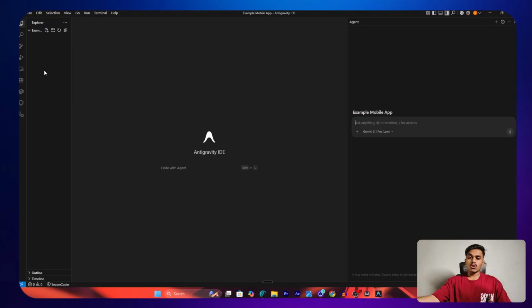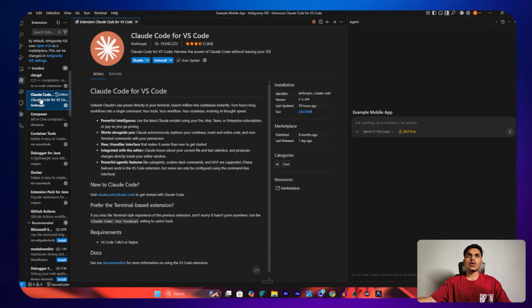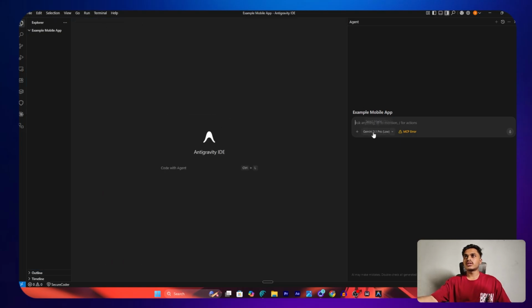For installing Claude Code, you want to go to extensions and you will find Claude Code right here. You just want to install that and log in right here, and you can use Claude Code inside your terminal. But if you want the free option, you can use it directly from here. I just close it, and you can see right here you can use Claude Opus 4.6. By the way, I have the Pro plan, but even with the free plan of Gemini, you can use Claude Opus 4.6. That's a great deal. So we are going to use this one to show you how to create that in this video.